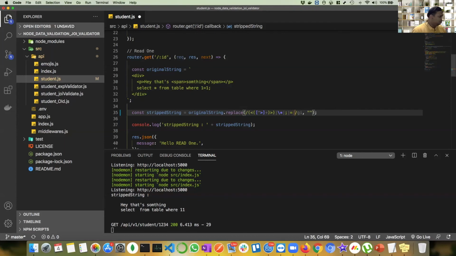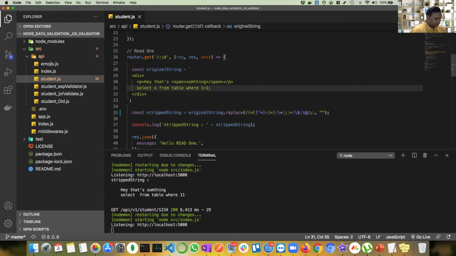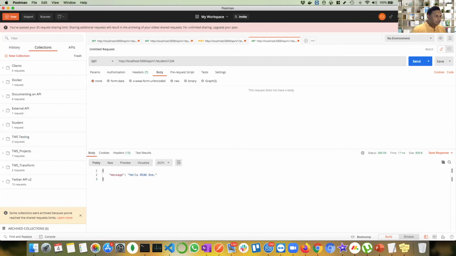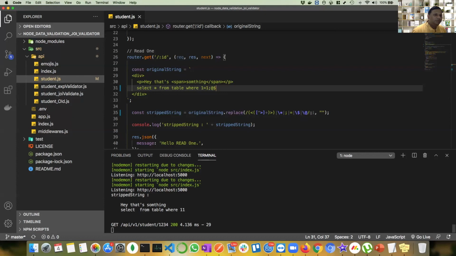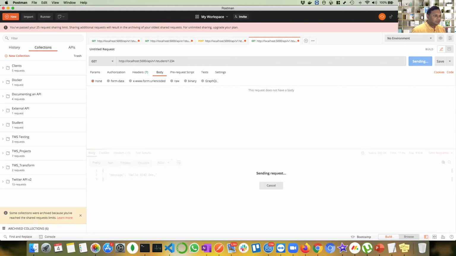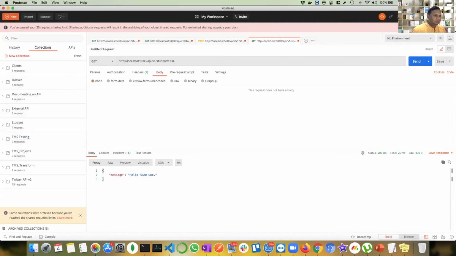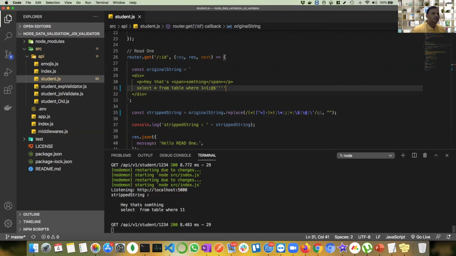What else? Let's take care of, let's say, a dollar. Or let's say another example, at the rate. Let's add these two sample characters also, at the rate and dollar. Go back here, hit submit, come back, and you see in the string that we printed out, these characters have been removed. Even let's say a single quote. These need to be skipped. Submit. Did we have a quote here? No. Okay. Let's put some single quotes. Go back and hit submit. Come back here and see all the single quotes have been removed.